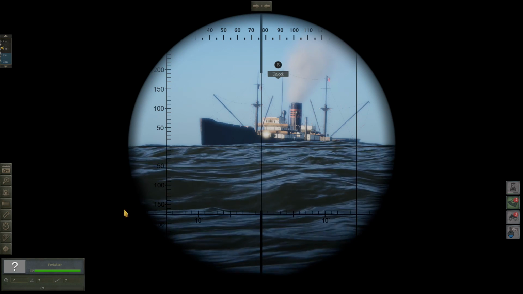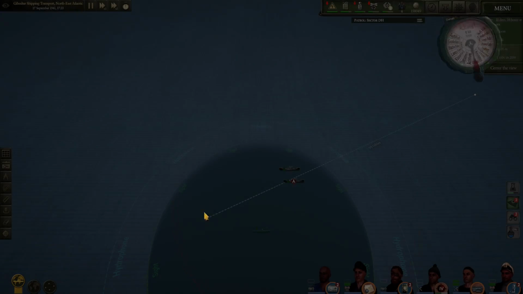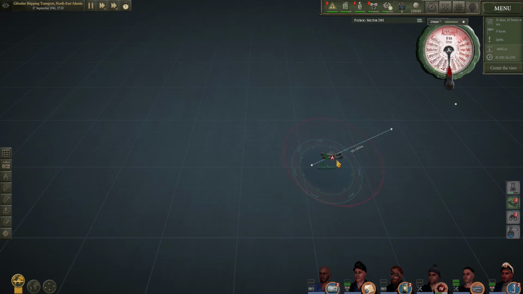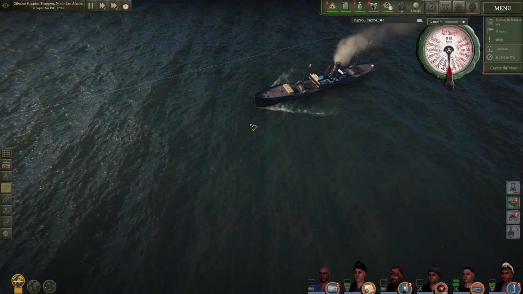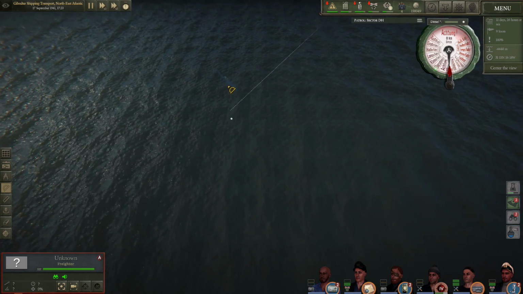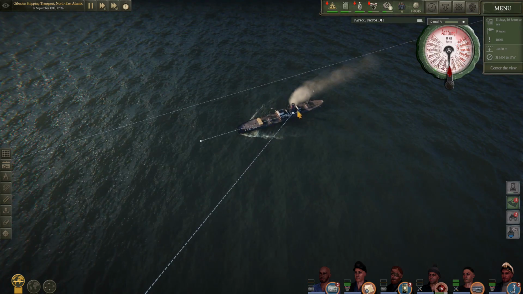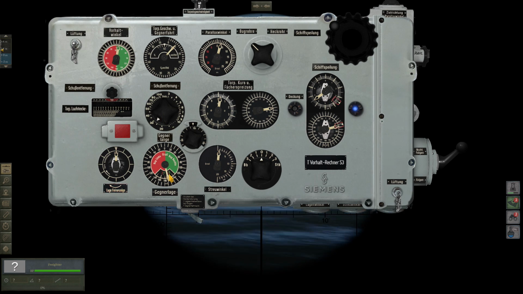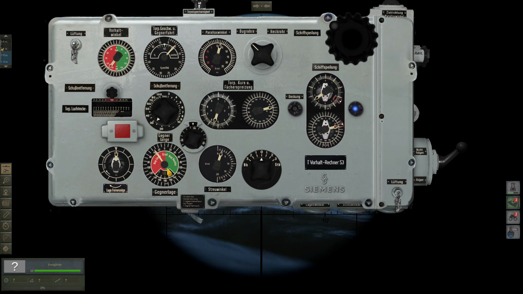Right, let's lock onto her. Let's get that into blue mode and that into free mode. So first off, you can see our predicted course wasn't a million miles off. That's pretty good. Quite happy with that. Angle on the bow to start us off. We are here.